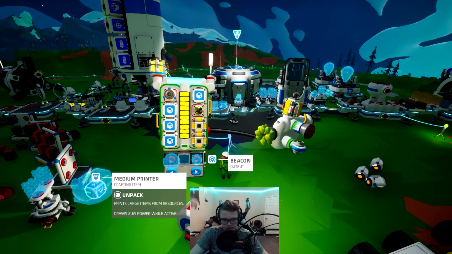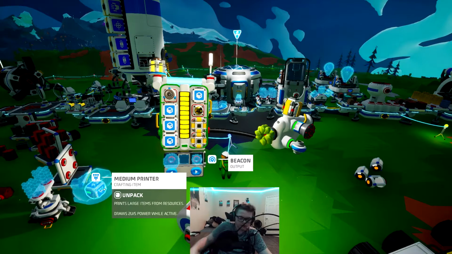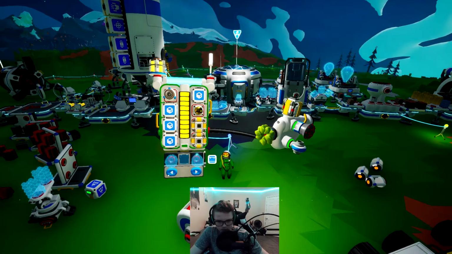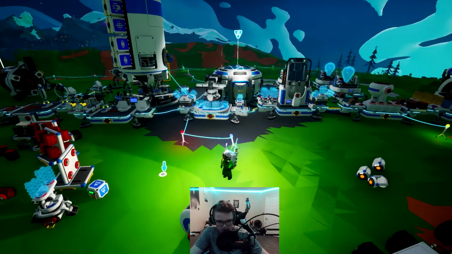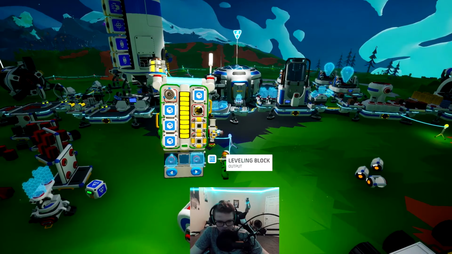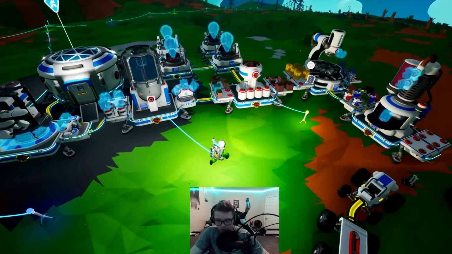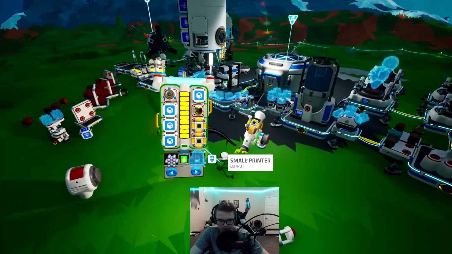And we probably want these. I mean, we could get the stuff to make them on the other planet. But realistically, I could just grab one compound and have it in this slot to make a small printer. And that'll basically be the same thing, right? Oops, did I pass it? I think I did. Small printer. Yeah, and that'll be the same thing as carrying an actual small printer, right? Except it'll fit in that spot right there.